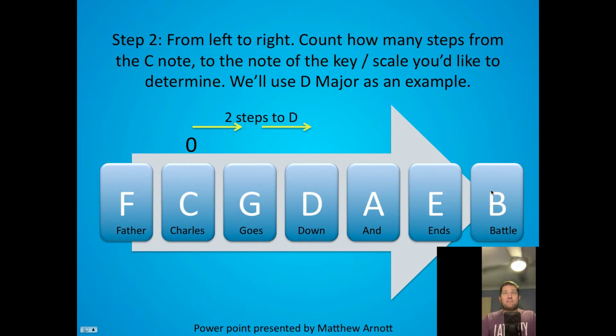Now step number 2. From left to right, count how many steps from the C note to the note of the key or scale you'd like to determine. Just to make it easy, we'll work on D major. We can see our D here. So we go 1, 2 steps. Easy. Doesn't get easier. Now we go to step number 3.